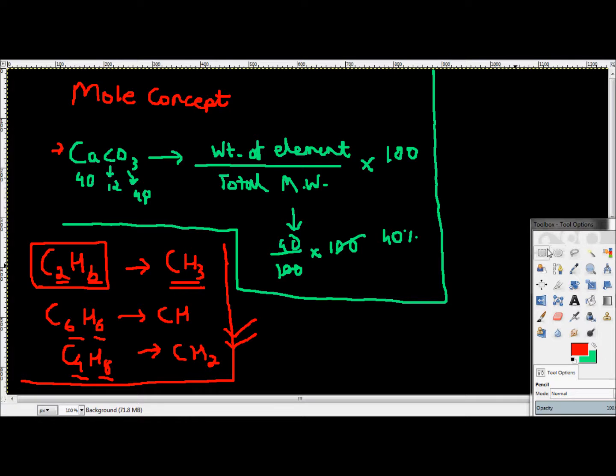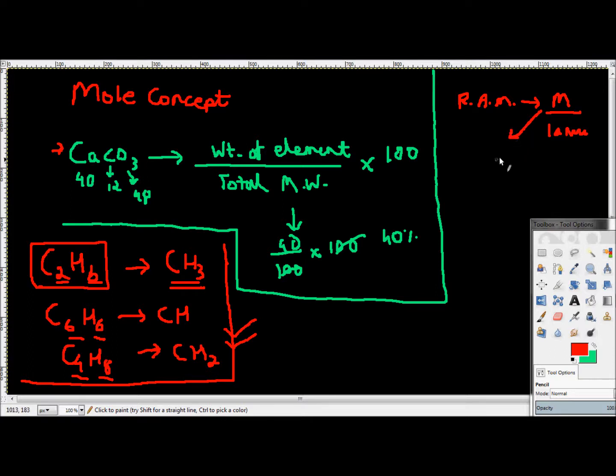A few more terms that you should be familiar with. One is relative atomic mass. I'm going to abbreviate it to RAM. Relative atomic mass would be the mass of any element, I'm writing that as m, upon the mass of one atom of hydrogen, which is always 1 amu. So it's basically the mass of an element.